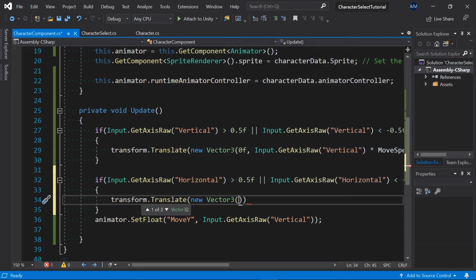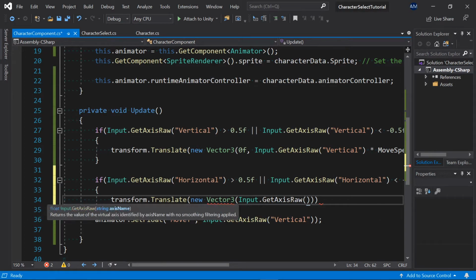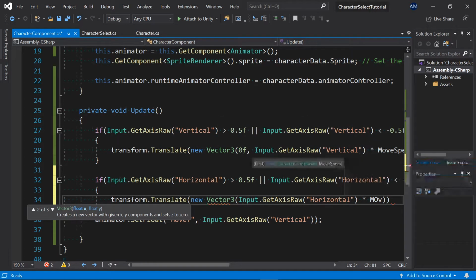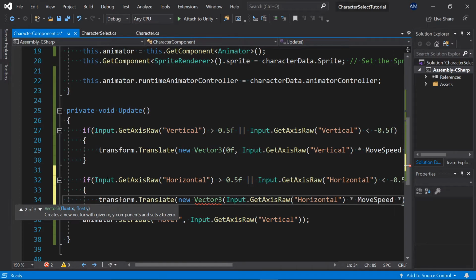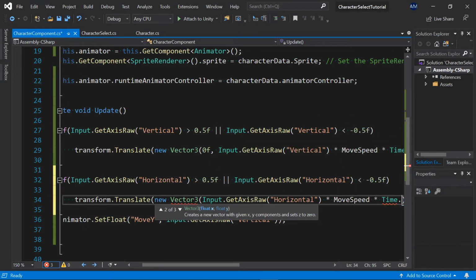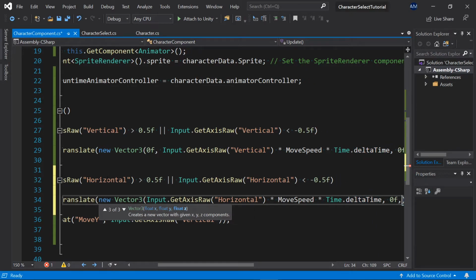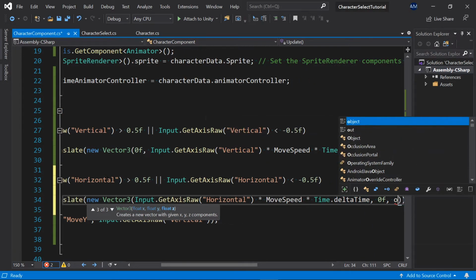The new Vector3 will be Input.GetAxisRaw("Horizontal") times moveSpeed times Time.deltaTime. That's all the X position. You will not move in the Y position. You will not move in the Z position.